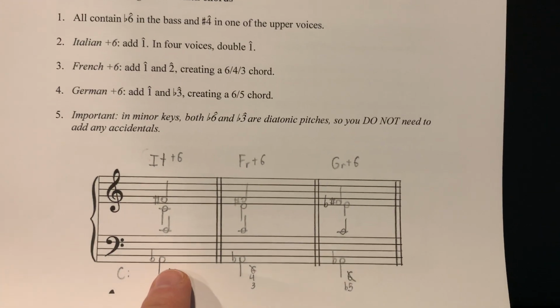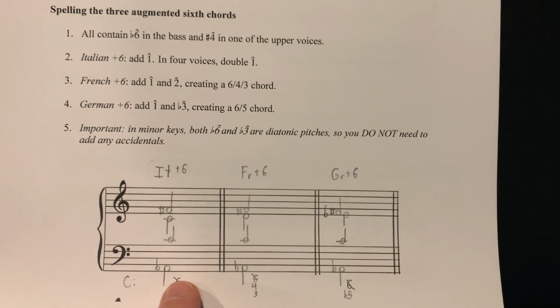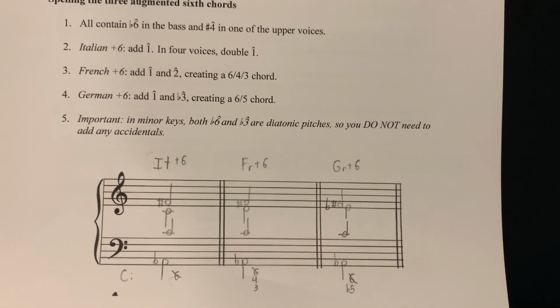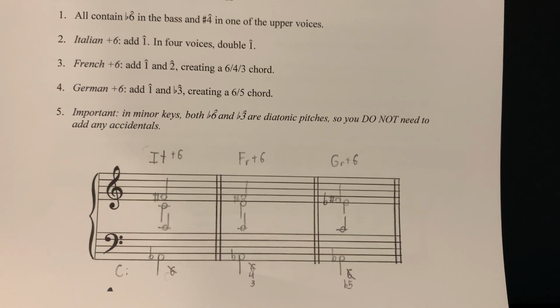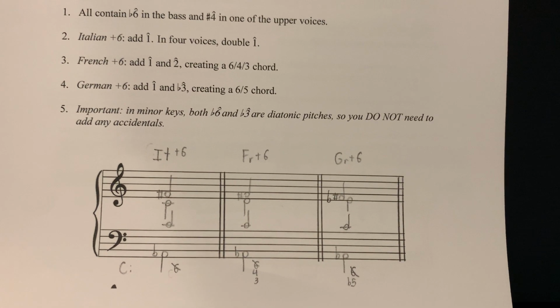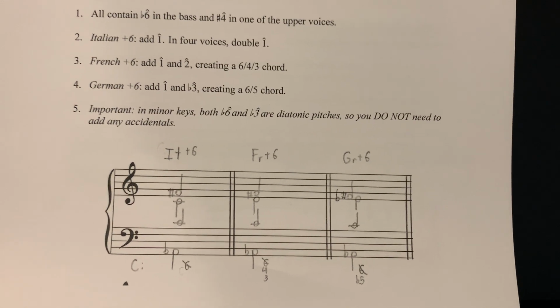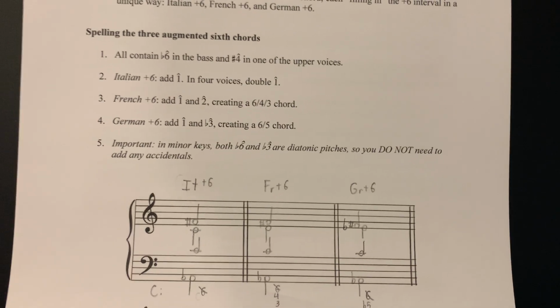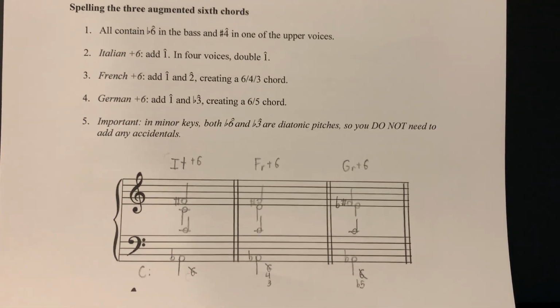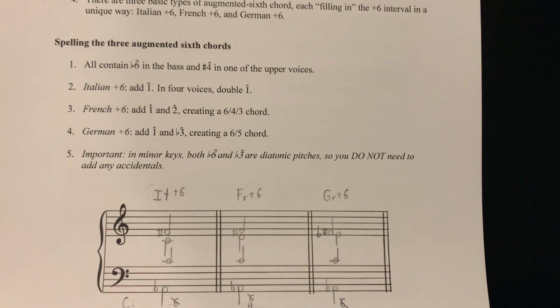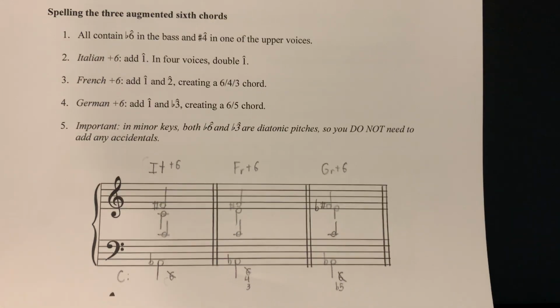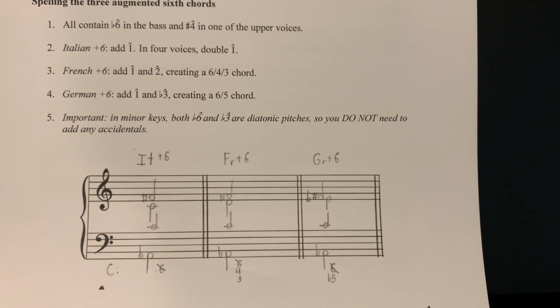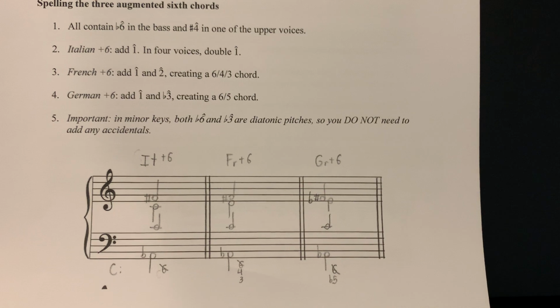The figure for this chord, by the way, would look like this. You'll see just a 6 and a slash through it to show the raised 6. It's basically like a first inversion triad version of the augmented sixth chord. This is the most basic one possible. Here's your augmented 6, and then you add the C, and you get the chord. Okay, I'm going to resolve it just so it doesn't sound too unstable. So Italian 6, just 3 notes.